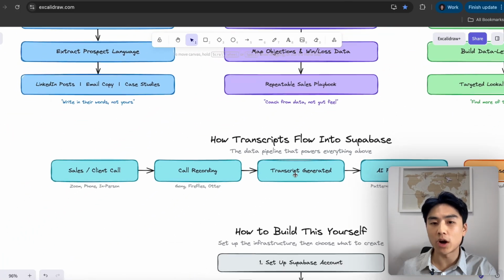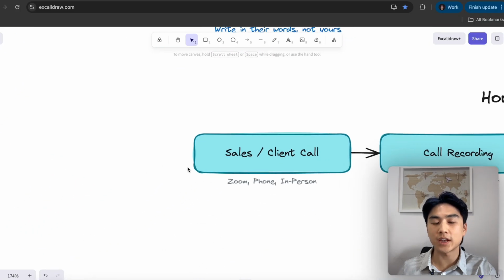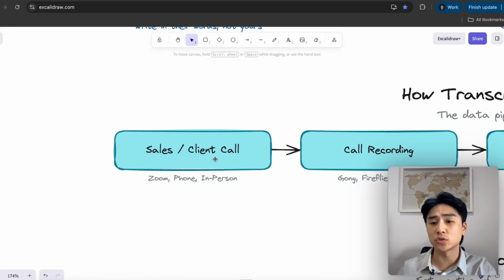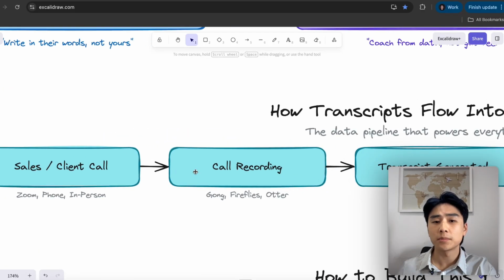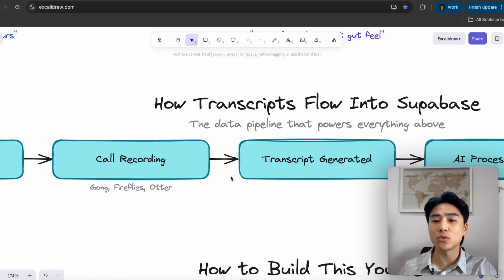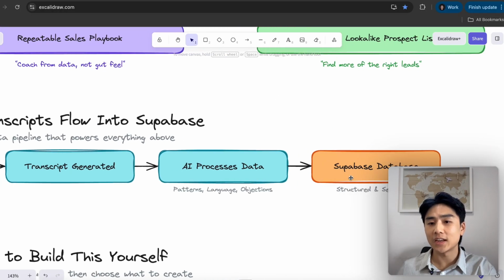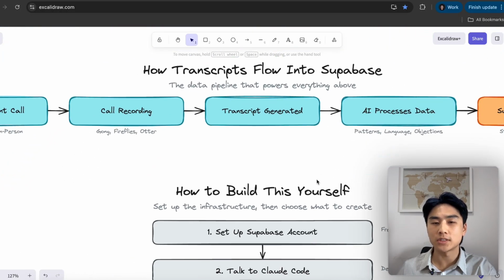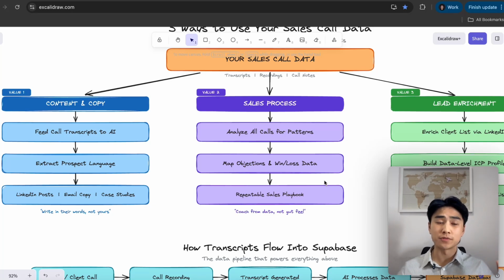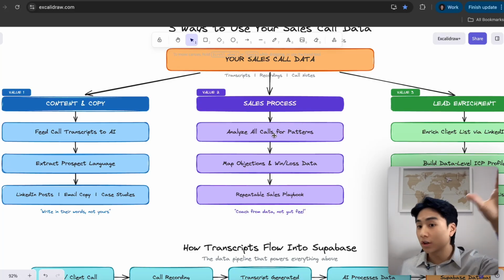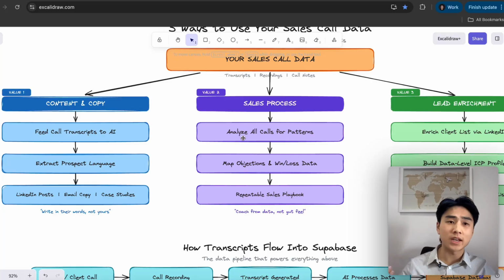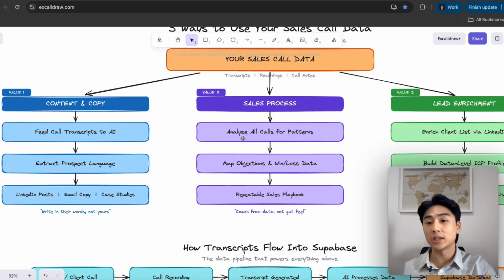So what we're going to be walking through is that we're going to set up something where whatever software or tool you use gets that call recording automatically, and AI does everything on the back end, processing that data, and we're going to put it into our database. So hopefully this was just for you to get your juices flowing on, oh my God, what could we be doing? If you want to be pushing out more LinkedIn content, an easy way is you could have a call come in, you get insights based on what we already know about our ICP or our market. Let's make this kind of story post, objection handling post, etc.